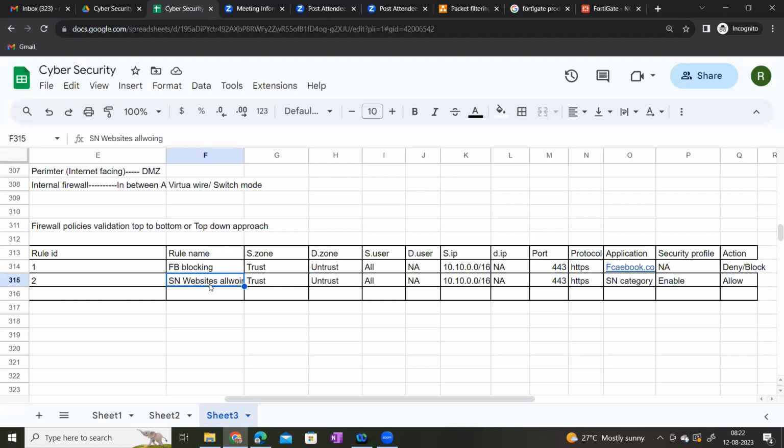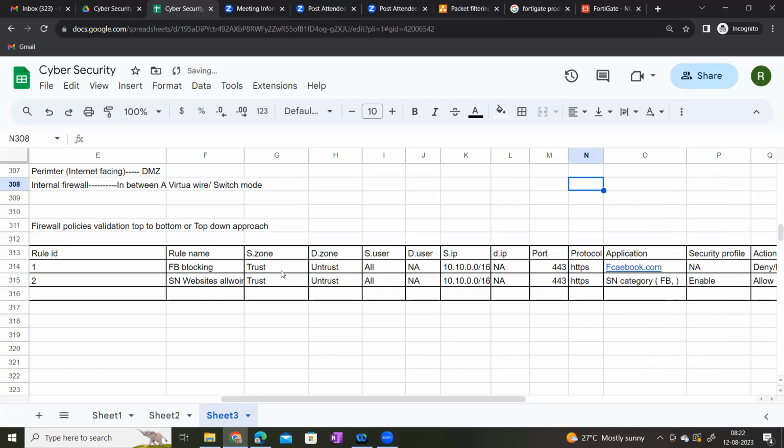Even Facebook is part of the social networking category. We can separately block Facebook in the firewall. My question is, as per these two rules, can we access Facebook or not? If yes, what is the reason? If no, what is the reason?